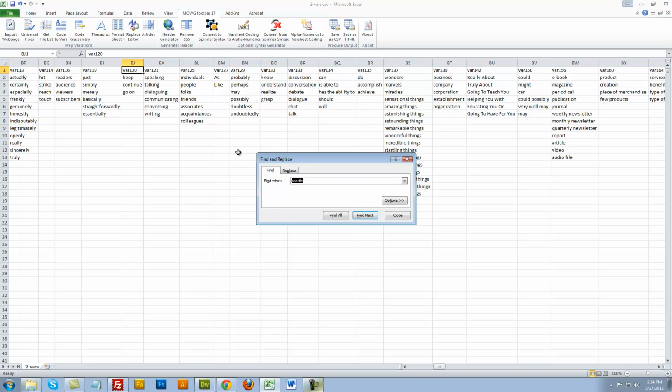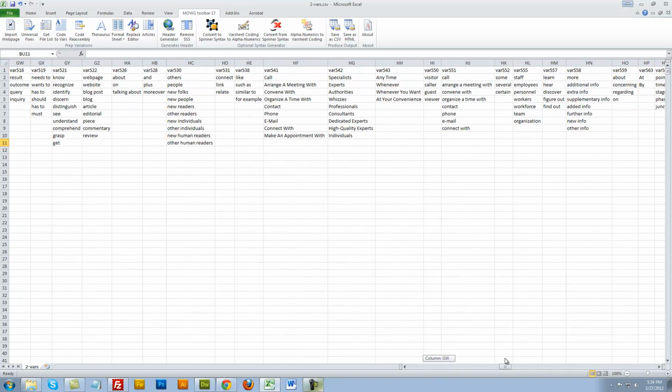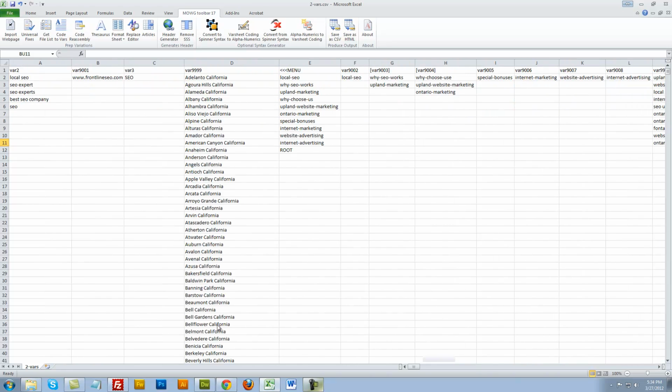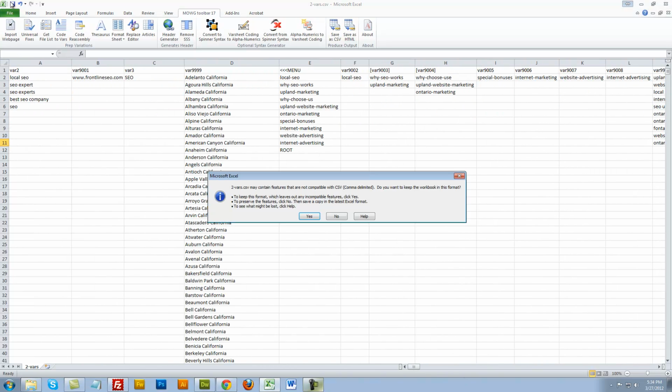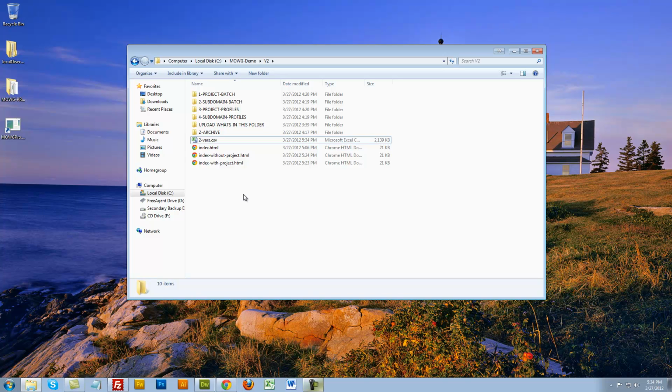You can do, I don't think there's anything else. So aside from that, this sheet's good to go. What we do is you hit the save button up top, click yes, then you can close out. You already saved it, so you don't have to save again. Now that's it for that. So your var sheet's done, your index pages are done.